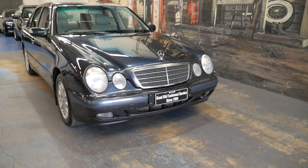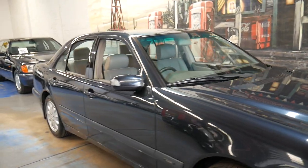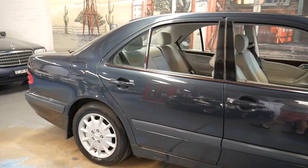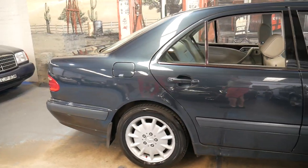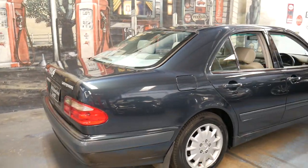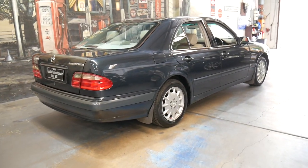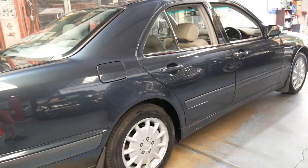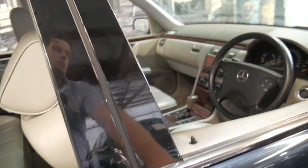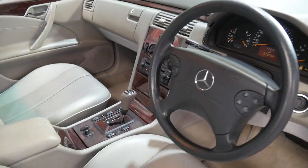Welcome to the Oldtimer Centre. My name is Philip Tarrant and I'm going to be talking to you about this 2000 model Mercedes E200 Compressor. It has done 316,000 kilometres, but you'd certainly never know it from looking at the car or driving it. It's got an incredible service history and was used mostly for freeway driving, which is why it's done so many kilometres. All the history is there. It's got the four-cylinder compressor motor along with the Tiptronic automatic transmission.